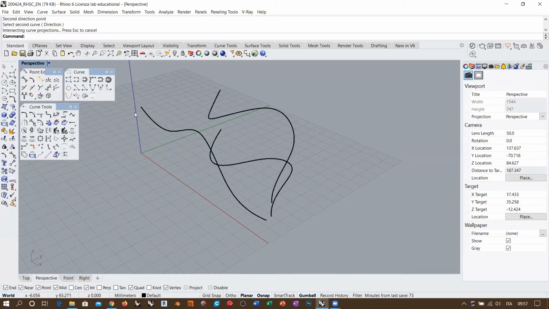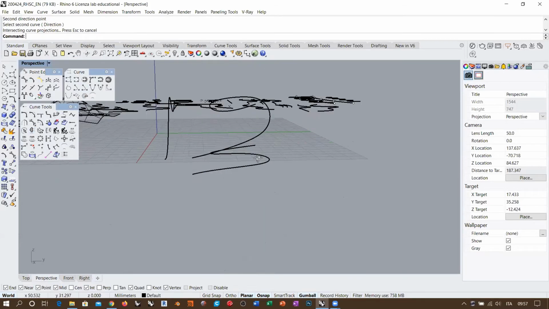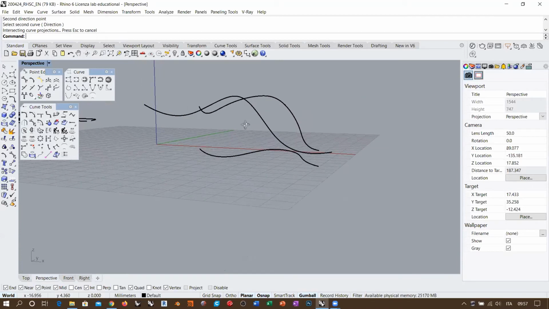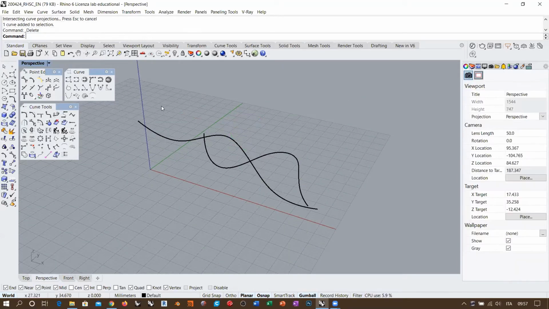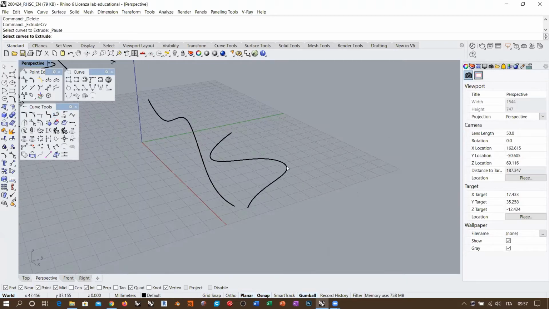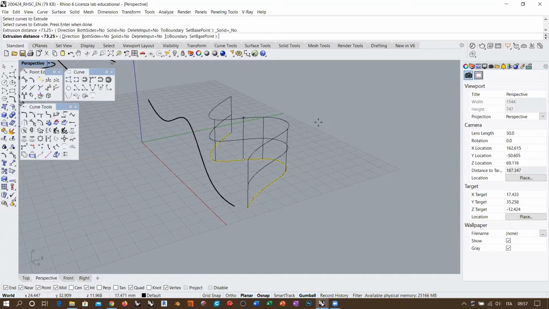For this, there is no problem because it is a planar curve, okay? And it creates this one. So yes, you can do it. And eventually, you can also bypass this command because extrusion is a very common command, okay? The problem is that when you try to extrude a curve which is non-planar, like this one, Rhino will not extrude it automatically in the right direction. It will always take the positive z direction for the extrusion.